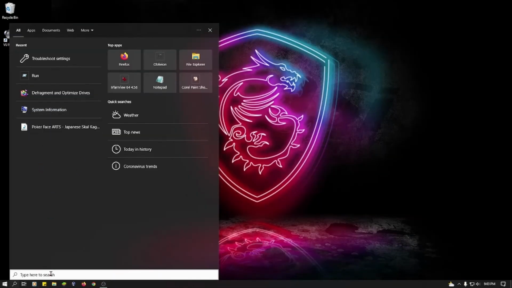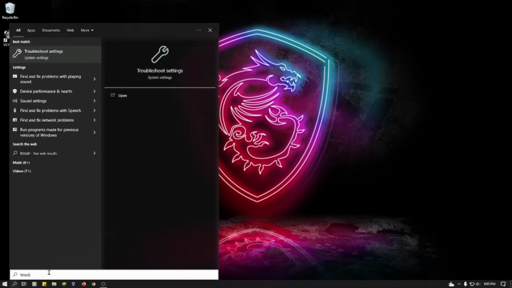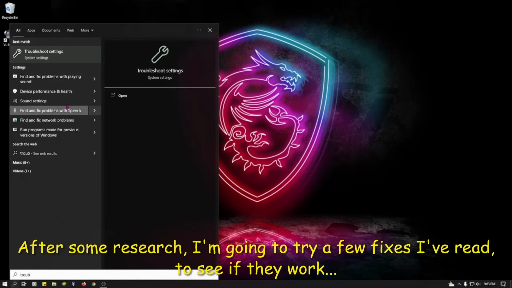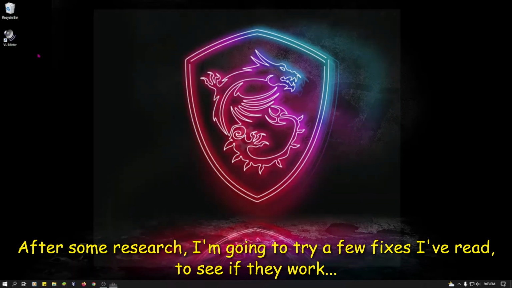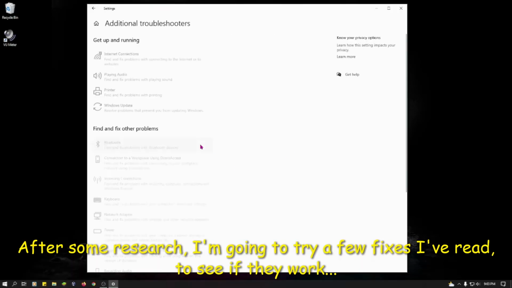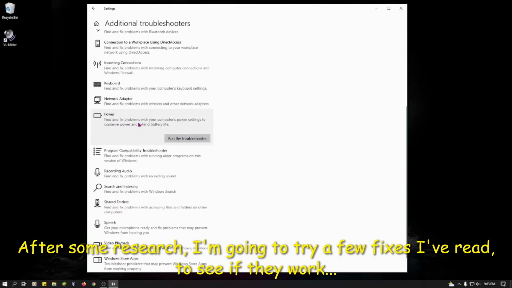So, troubleshoot, right? So you're going to get that. As you saw, it was already there a minute ago, but what you do is write troubleshoot down here, or at least begin to click that, and then click additional troubleshooters, move down to power, find and fix problems with your computer's power settings to conserve power and extend battery life.